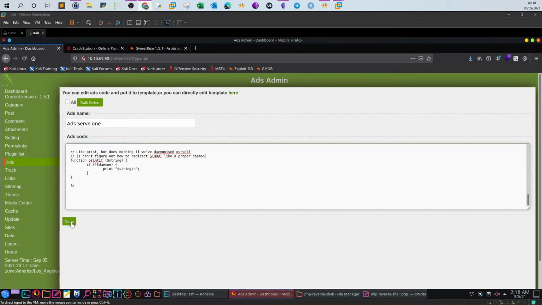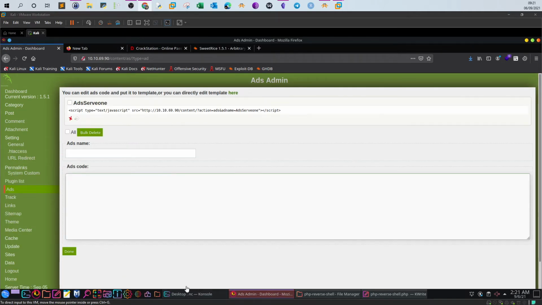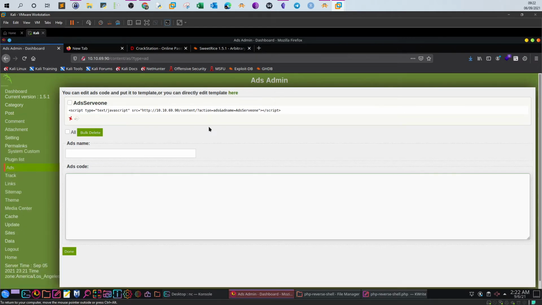So if we just click on done. All right, now the piece of ad has been added. What we would like to do now is trigger the file we have just uploaded. To do that, we have to access the directory in which the file exists.